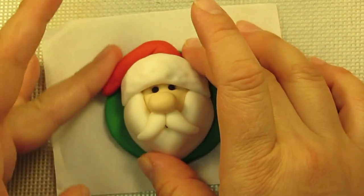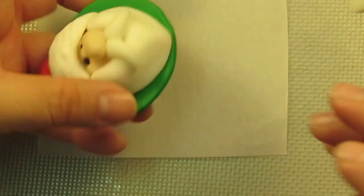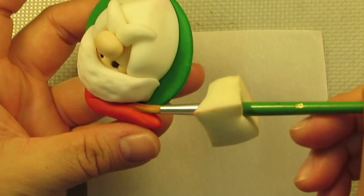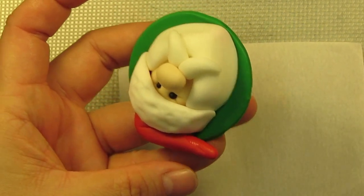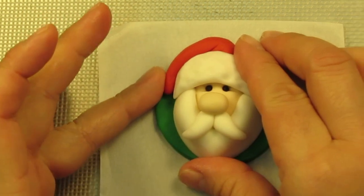So cute. Now you can finally take a little bit of glue and let's glue the top of his hat. Put a little bit of glue where you know it's going to be touching that little white fluffy brim, and a little bit underneath where it'll be touching the circle. And press it down.